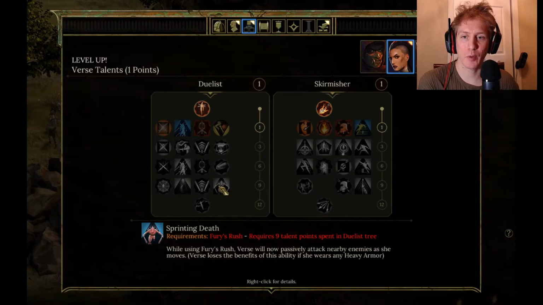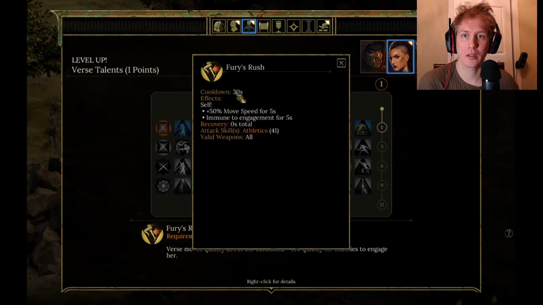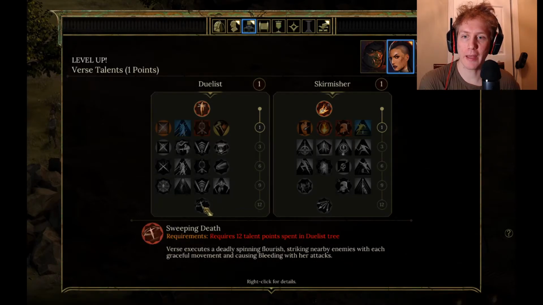Sprinting Death. While using Fury's Rush, it has a cooldown of 30 seconds. Oh, it only lasts 5 seconds. Verse will now passively attack nearby enemies as she moves. Well, that's cool. Sweeping Death. Verse executes a deadly spinning flourish, striking nearby enemies with each graceful movement and causing bleeding with her attacks.